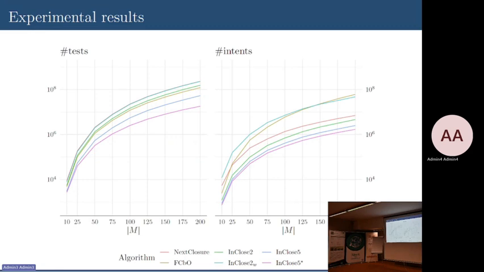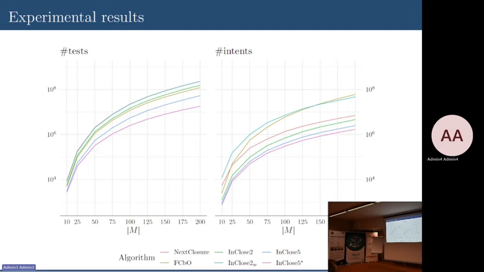And here we have some experimental results. You can see that InClose with the wrapping strategy is here. It computes the most number of tests, and it's also kind of tied with FastCbO in the number of computations of intents. We can see the pink line, which is InClose 5 with the jumping strategy, that computes fewer tests and fewer intents. And also, in general, native fuzzy approaches improve on the scaling approach.